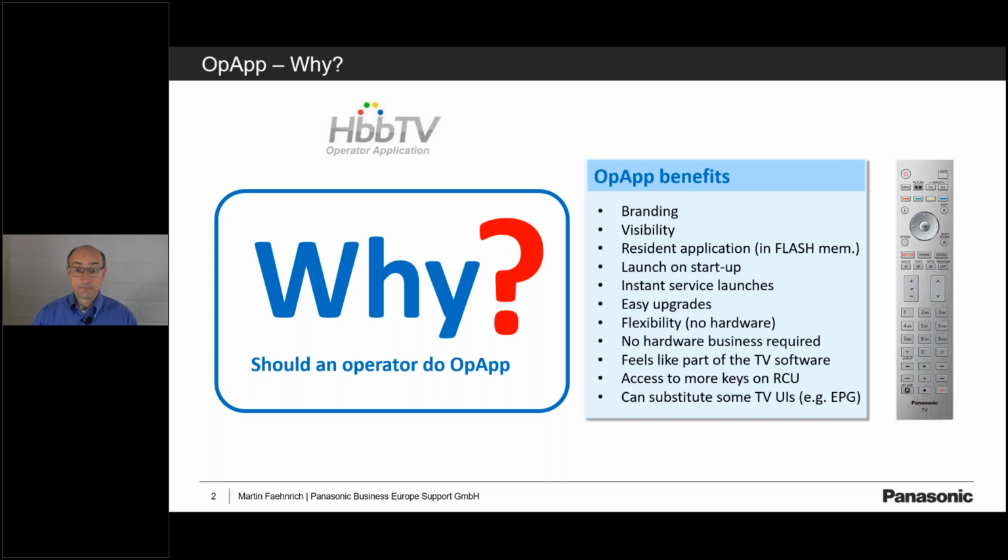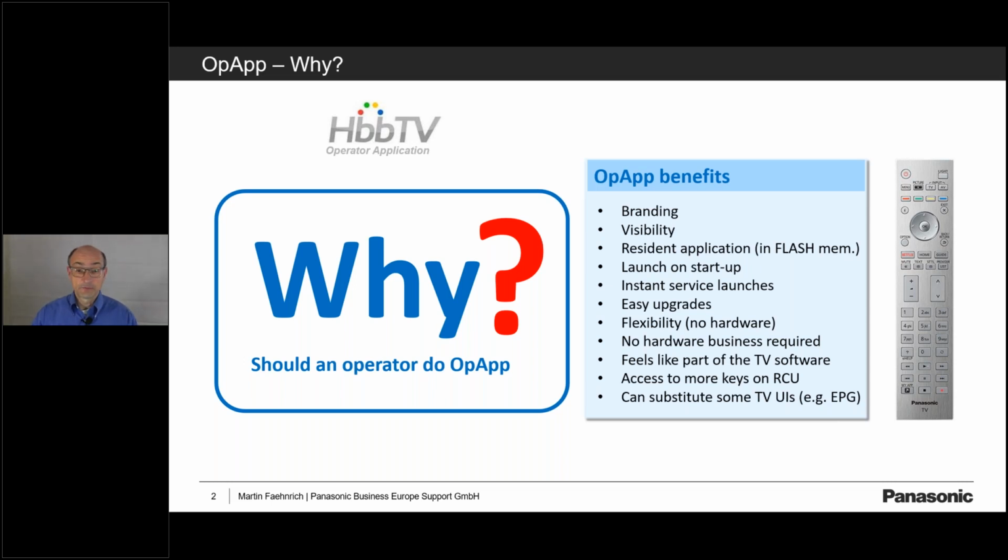As I already mentioned, it's a resident application, stored in the flash, and it launches at startup. It's an instant service launch because of the app launching at startup. It's easy to upgrade because it's not hardware, it's just software. When you would like to add additional features or maintain your software, you don't need to hope that all your hardware devices are reached in the market as an operator.